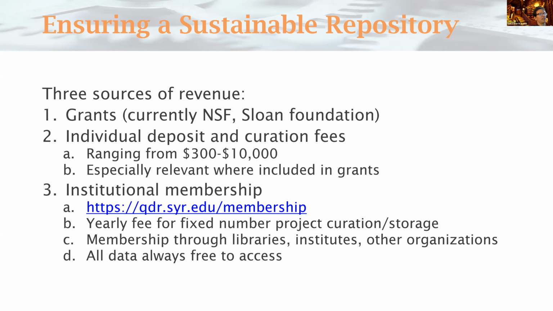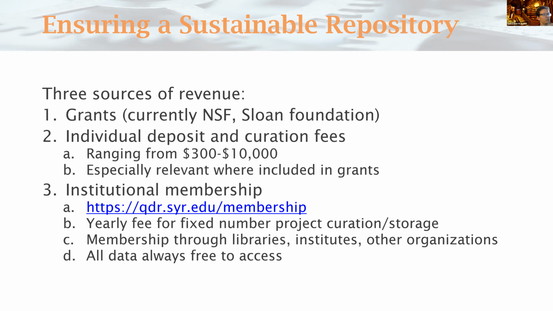The other thing that we're doing is institutional membership. This originally was intended to work just like ICPSR. So you get membership, and then your researchers have access to all the data. As we thought more about this, we felt this was the wrong approach. We wanted to make sure that all data in QDR is always available free of charge to anyone who wants access to it. So we flipped that model. Instead of giving member researchers free access, we give member institutions heavily discounted access to our curation and storage services in exchange for providing a stable source of income for us.